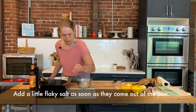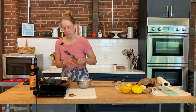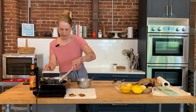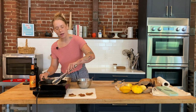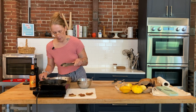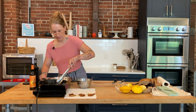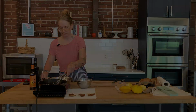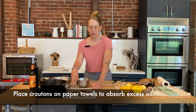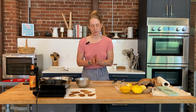I'm adding just a little bit of flaky salt right when it comes out so that the salt gets absorbed into that oil. They might stick to each other a little bit. That's fine, just unstick them. I'm just watching them for color as they're in the pan. Some of them are going to be ready a little bit earlier than others. Just pull them when they look good to you. For the croutons, I like to pull them out onto a few layers of paper towels. Paper towels are going to absorb all of that oil and leave the croutons really, really crispy.